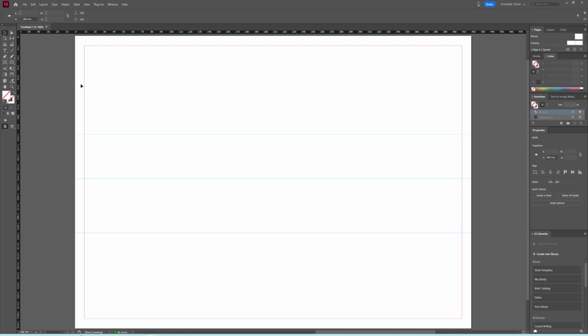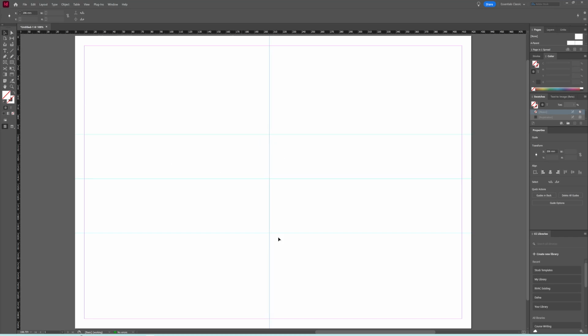I can also do this vertically running across the page. If I move my mouse to the left-hand side, I can see the ruler sitting here. If I click and drag out from this side, we can see there is my guideline coming across again. Our line running through the middle here.